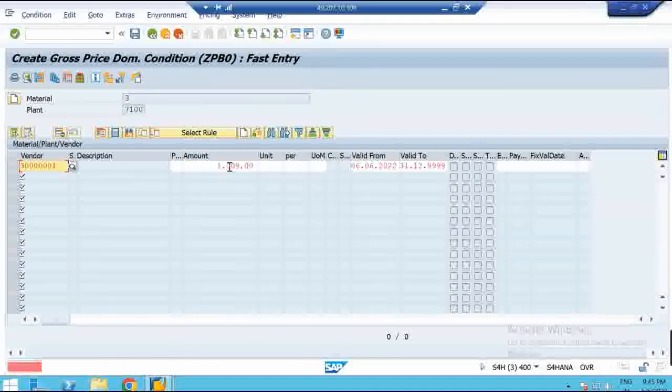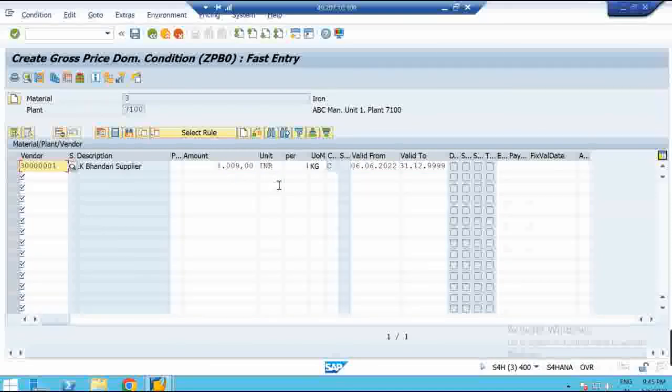Click enter. It is asking for the unit. What is the unit? The currency is INR, so INR is used. So per 1 kg it will take 1009 rupees. So save it, and this is valid from today for a long time. The condition record is saved.